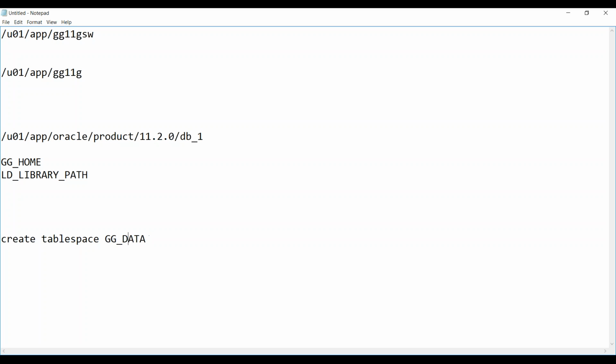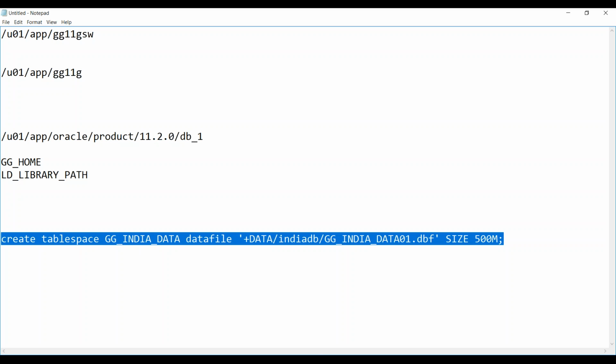And the data file, let's give something different, like india_data. For the size you can start with 500M, not required that much also, we can just start with that.